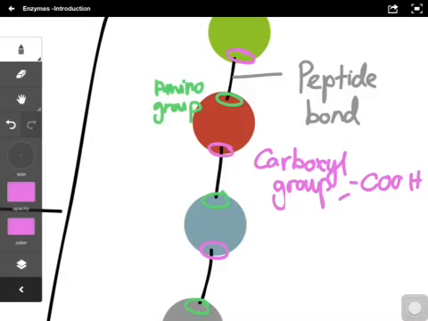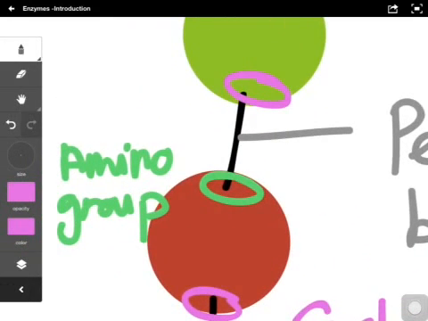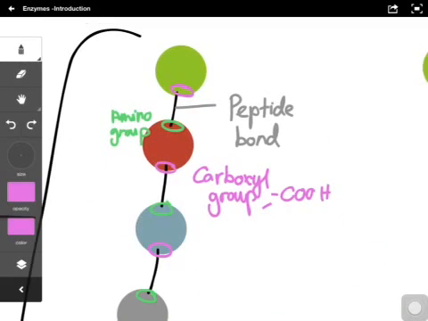So in an amino acid, they have this carboxyl group as well. That is why I think it's called an amino acid. So a peptide bond is actually basically just a bond from the amino group of one amino acid bonded to the carboxyl group of another amino acid. So when you have one group bonded to another, that's a peptide bond. It's as simple as that.